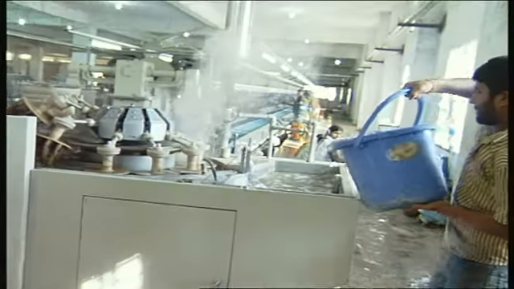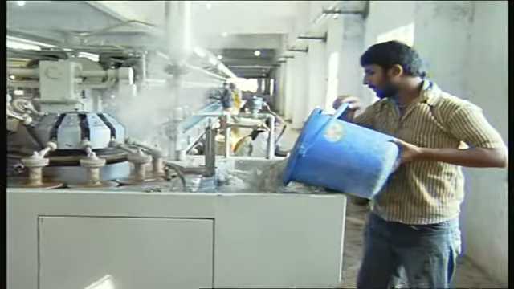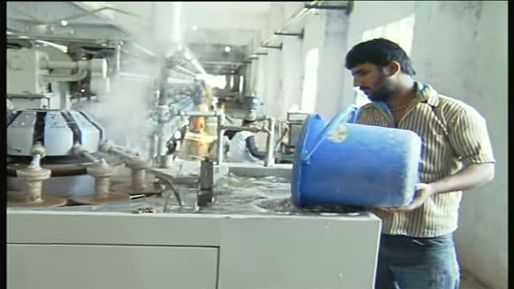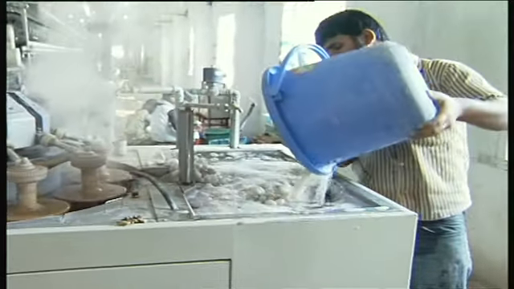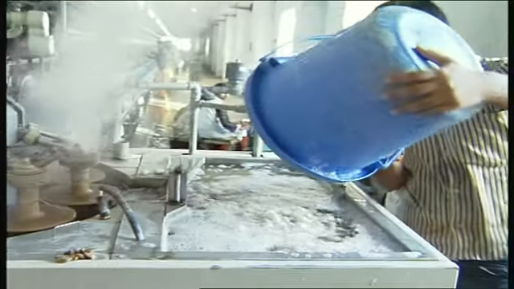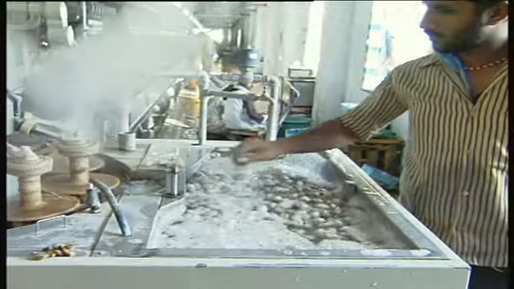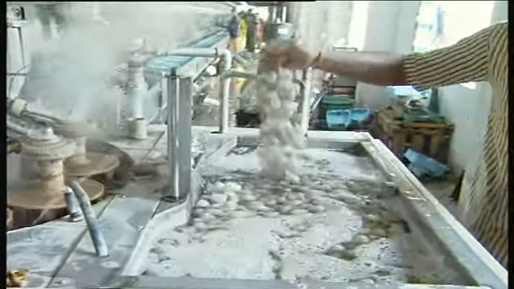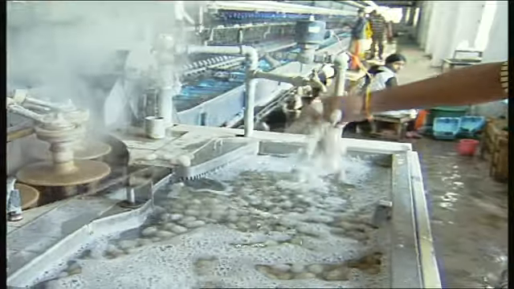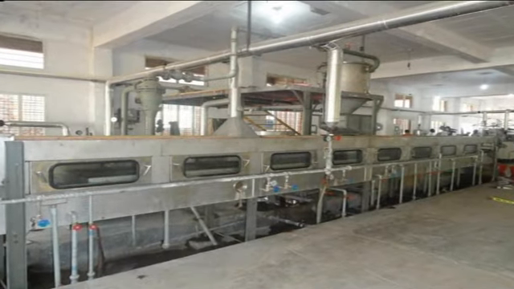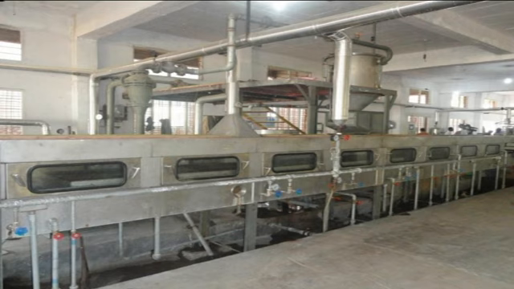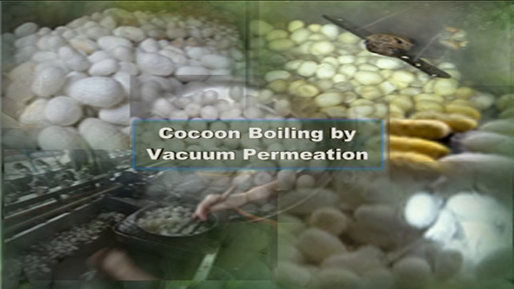At this stage, the weight of the cocoon shell is increased to 10 times of its dry weight. The cocoon cages are lifted out of the water bath, and the cocoons are delivered into a receptacle along with the water. Cocoon boiling machines are commonly used in sericulturally advanced countries. In India, such machines are imported and installed in a few government villages.